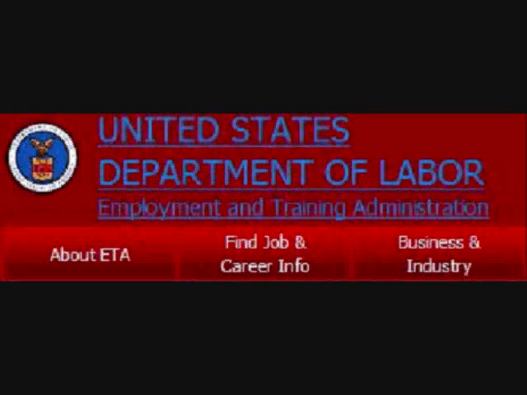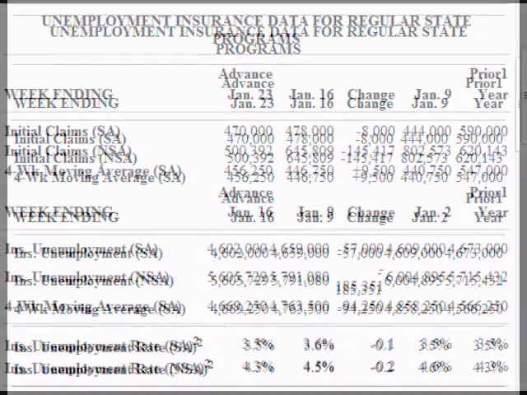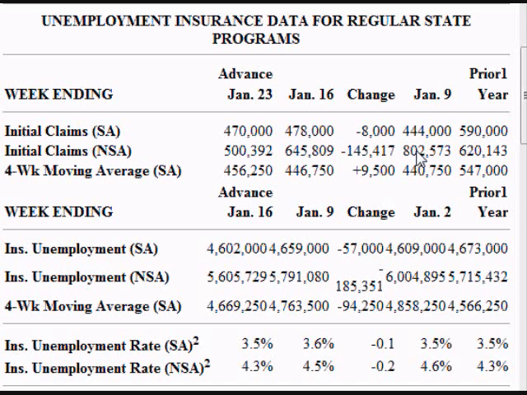The report contains a very short summary and a very small single table. Looking at the table, listed is the initial claims for unemployment insurance, both seasonally adjusted and not seasonally adjusted. The table contains the total claim for the last 3 weeks, the change from the previous week to the present week, and the level from the same week a year earlier. Because the data from week to week can fluctuate quite a bit, the table contains a 4-week moving average. This is much more reliable than the data from a single week.